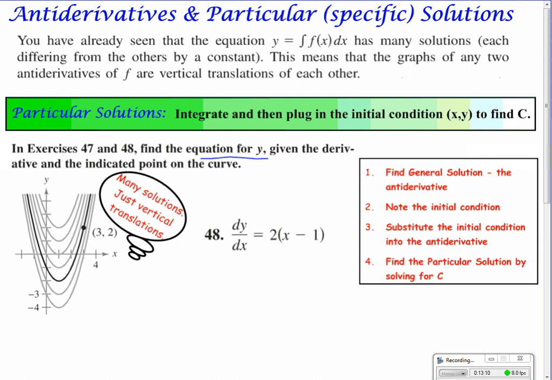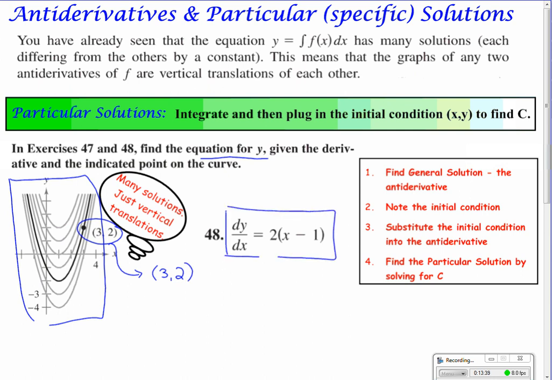So what they're giving me over here on this left side are many, many curves. You can see that. They're all parabolas. Some pass through different points, but they still have the same basic shape. So there are many solutions here to a general integral problem, and that's what this is trying to display. Here is your specific solution. We'd have passing through the point (3, 2), and then here's our differential equation that we want to solve.